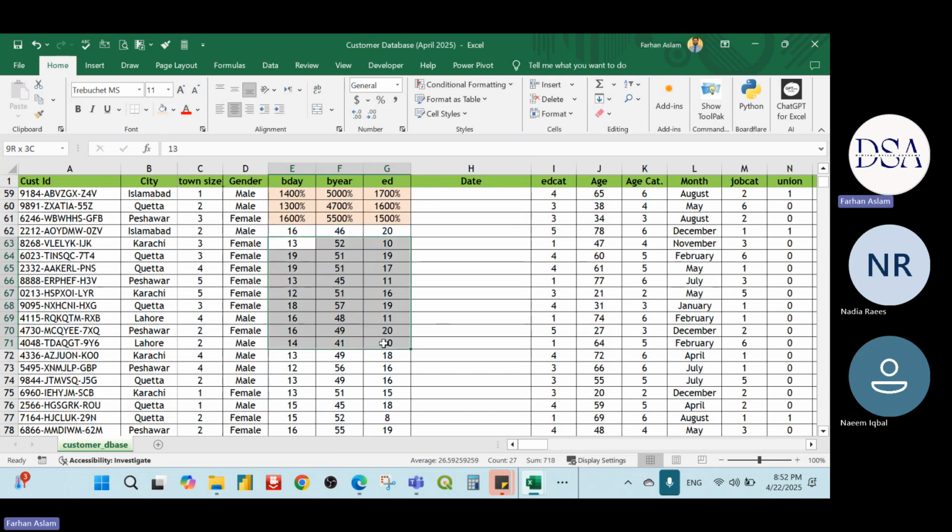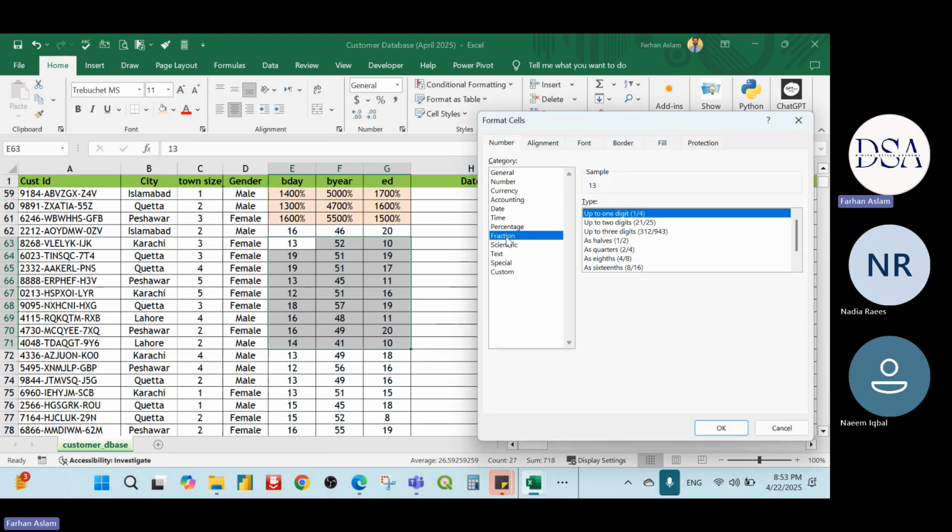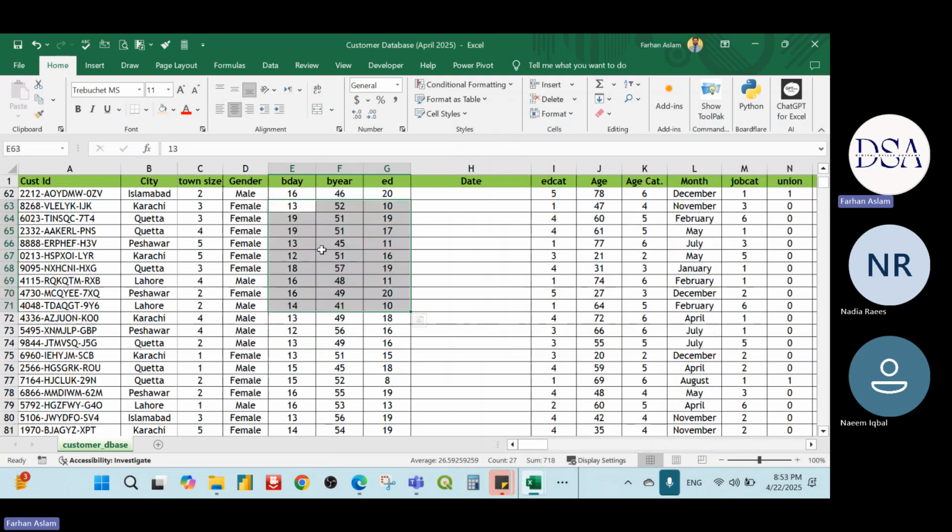So there are some other options. Moving forward, there is a fraction. For example, if you click this fraction here, let me mention some value in point or decimal numbers, and let's see how it works.